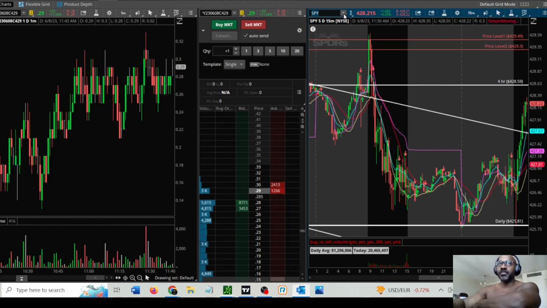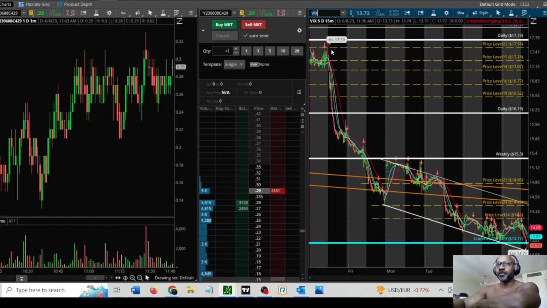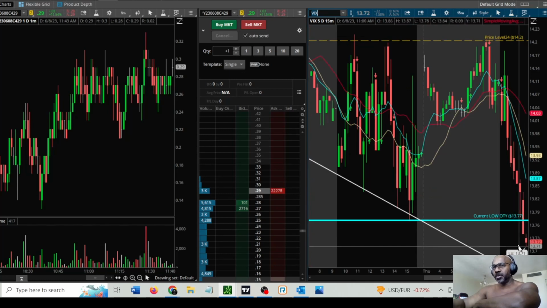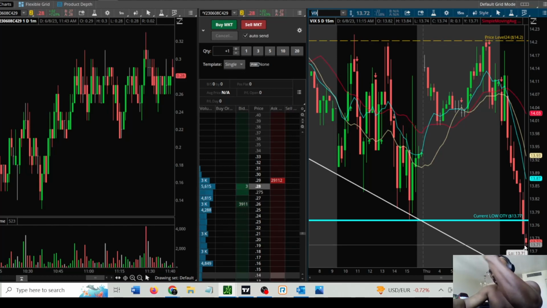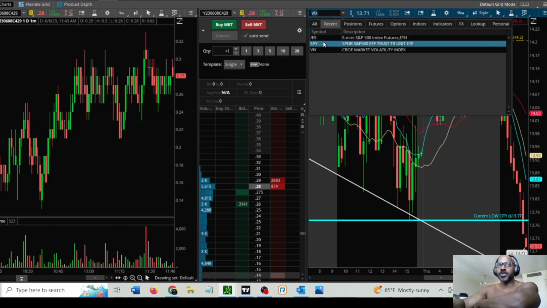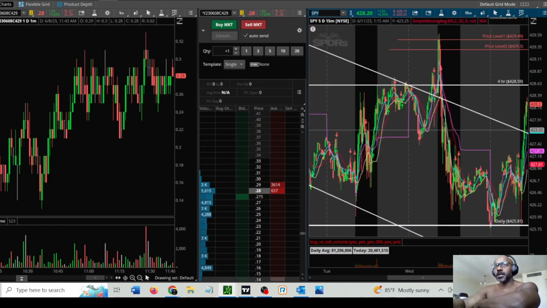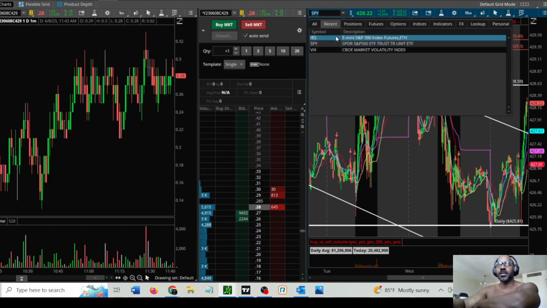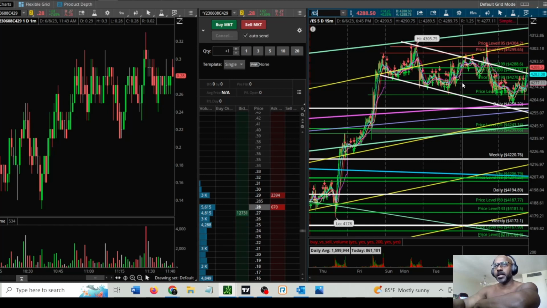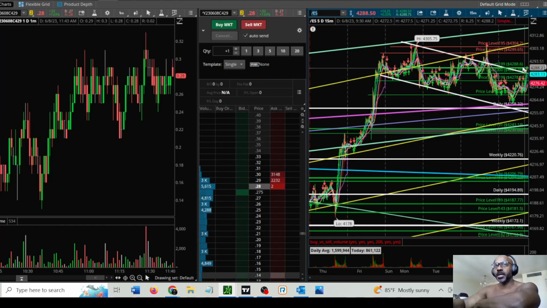But the bigger bullish sign is that VIX, we've once again made a new low. So this is once again a 3-year all-time low, gone even lower. So that's a good sign for the bulls, I suppose. We haven't quite reached this 4-hour yet, so I may have to reconsider where I have it. God, I hate this app so much. So yeah, 4288 is resistance.